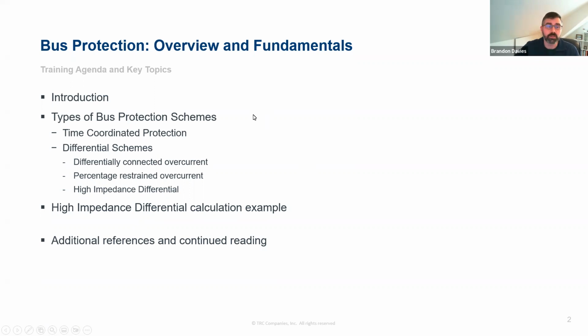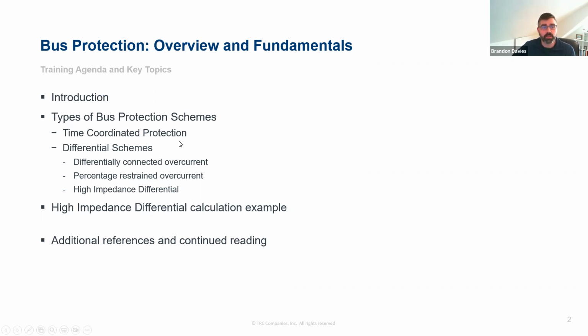So I'm going to jump right into it, and we can go over our agenda, the topics we're going to cover today. I'll do a little bit of an introduction about power system buses, what they are, and why it's important that we provide reliable protection for them. And we'll take a look at a few of the typical types of bus protection schemes. There's a whole lot of different varieties out there of how you can protect power system buses. So I wanted to cover a few of the most commonly applied ones and some of the theory behind what we look at when we're trying to protect a bus.